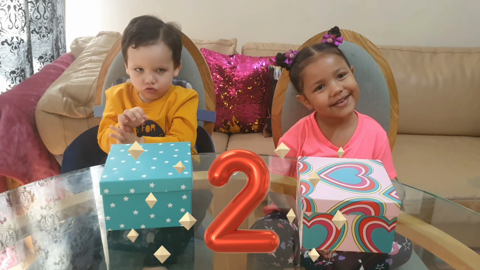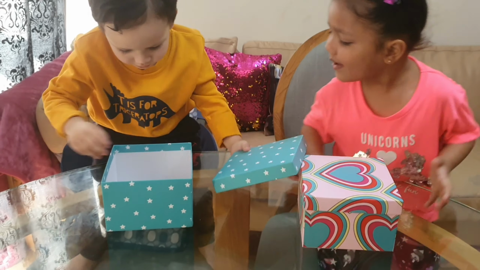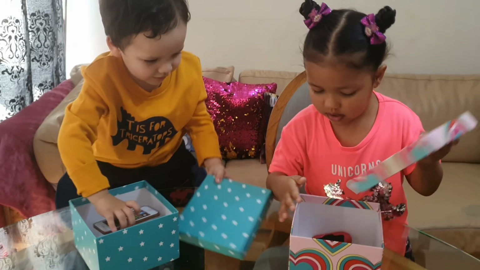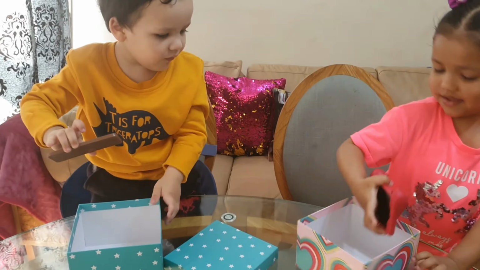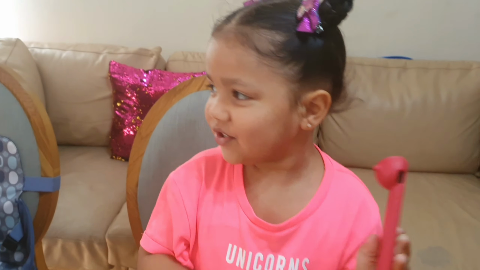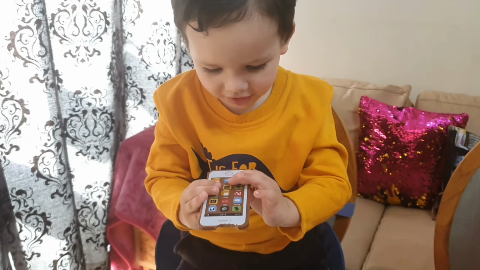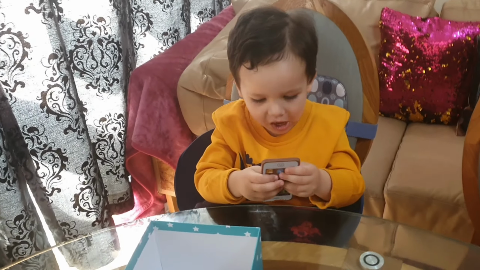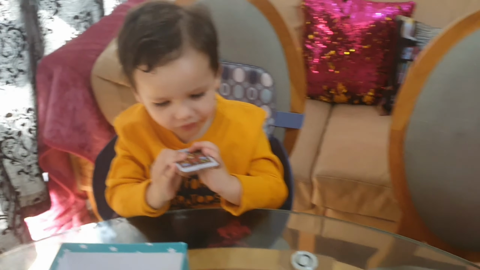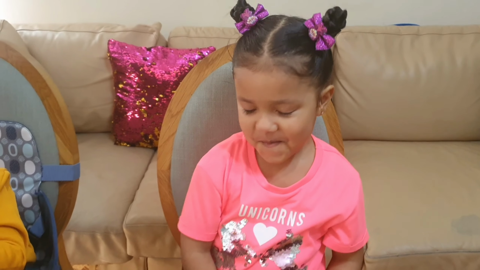Guys, so round two. You ready to open your boxes and see what it is? Wow! Is this chocolate? No, not chocolate. Is it chocolate? Right, Gabriel, what do you have? Chocolate foam. You've got a chocolate foam. And Rosa, what do you have? You've got the real phone.